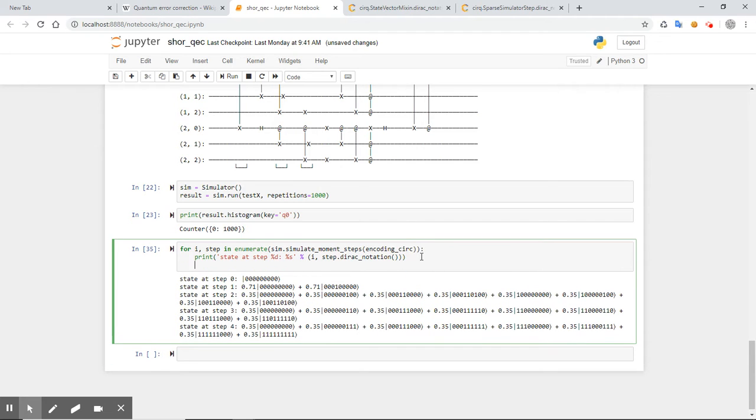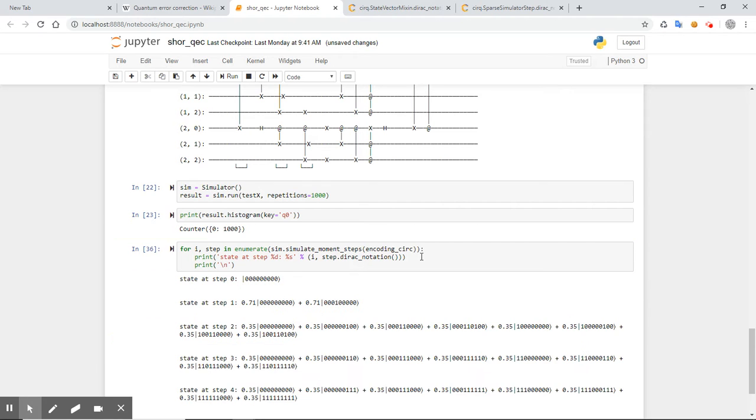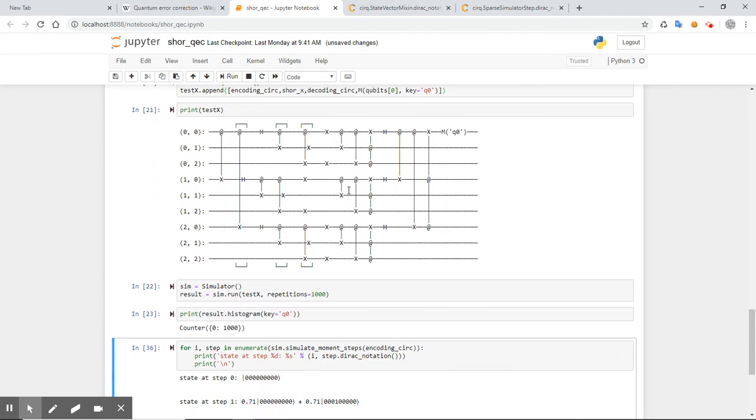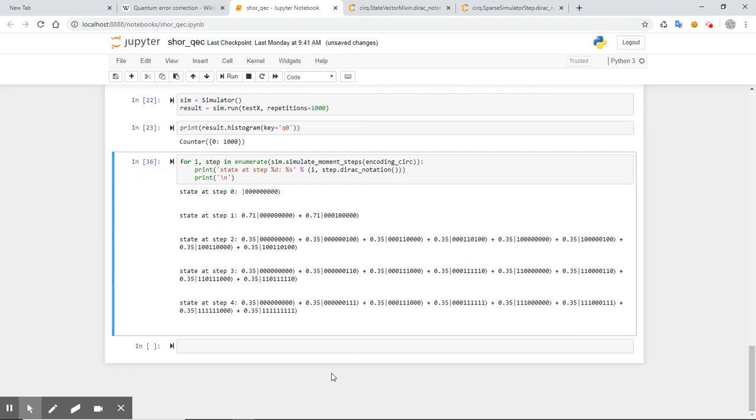So can I just print a line break? How do you do a line break in here? Yeah. So first is 0. Then we're entangled with the fourth qubit, right? And that's the first step in here.